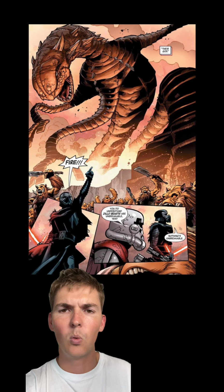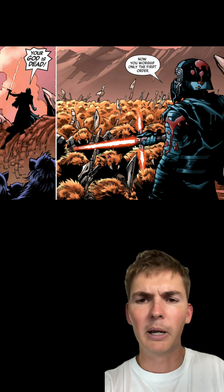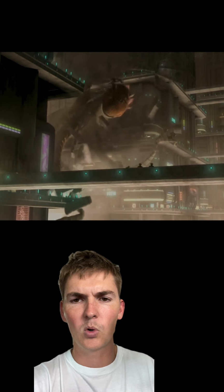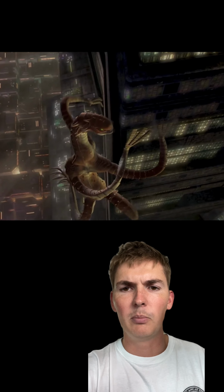So much so that one Zillo Beast that lived in wild space was worshipped as a god, but later was killed by Kylo Ren. Anyways, the beast on Malastare was knocked out by shooting through the gaps in its armor and taken to Coruscant, where it then broke loose and rampaged through the city just like Godzilla. But after a big battle, it was killed by poisonous gas.